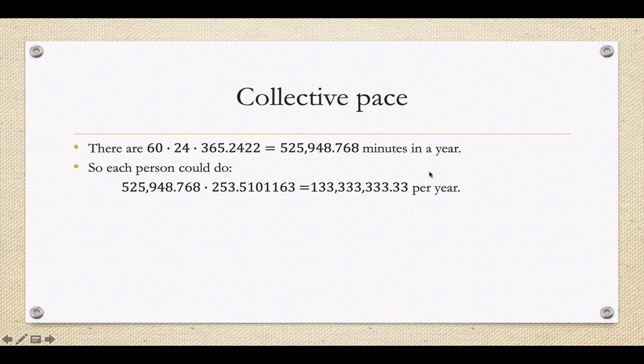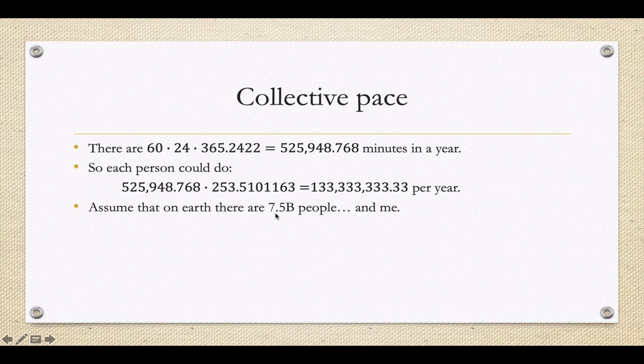year. That's some dedication to click a pen 133 million times, but we're going to suppose that people are really into this and they're really trying to write this number and they're able to do this many pen clicks. This is per person, by the way. There's more than one person working on this. Recall everyone on Earth is working on this.